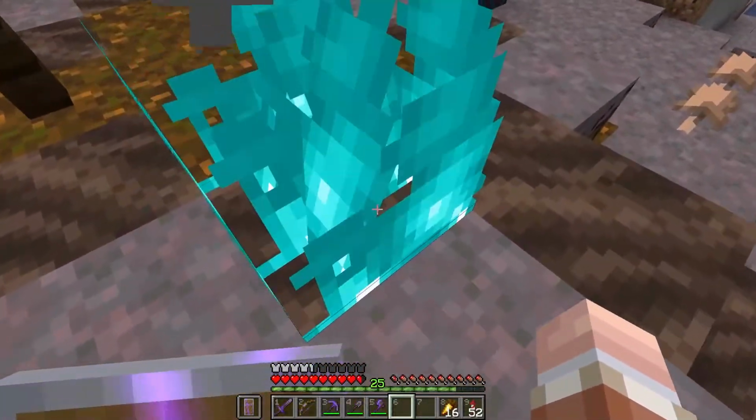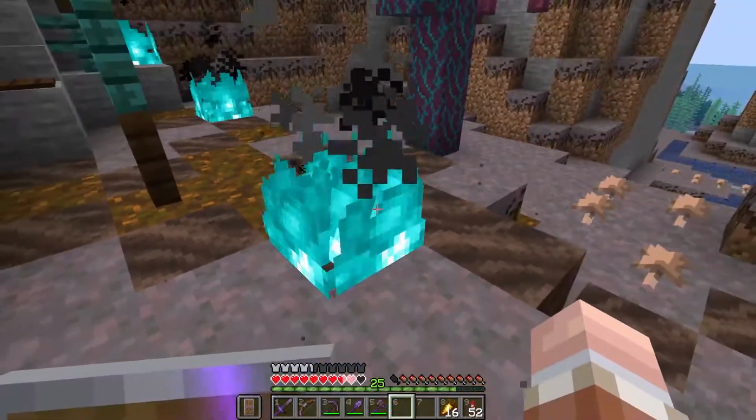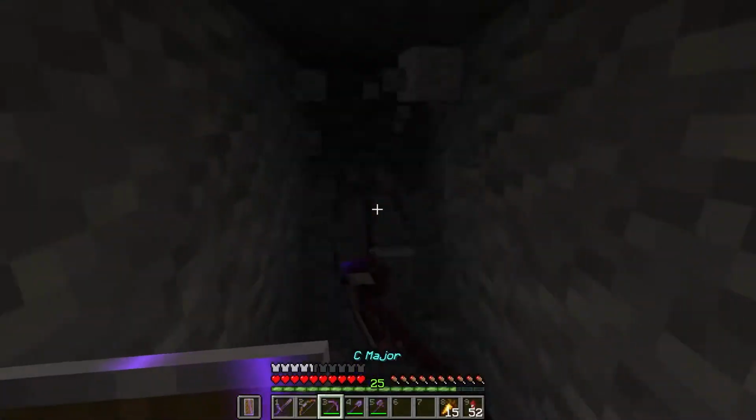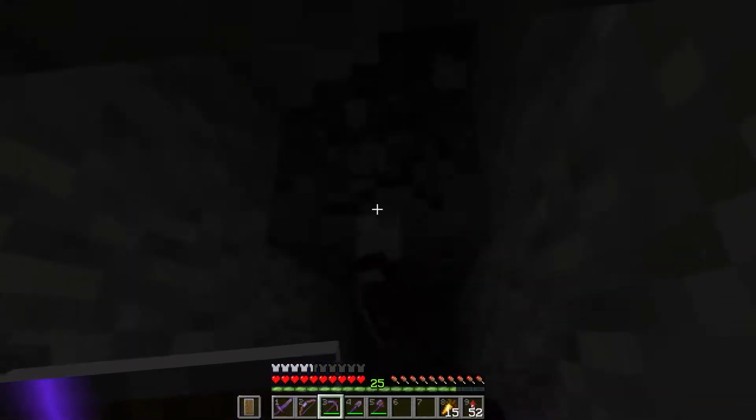Wait, hold on a second. Why is the fire not blue? I'm caught on fire. Why is it orange? That makes no sense. But yeah, I'm gonna set this up. I'm not gonna plan it in creative. I planned the outside in creative and the inside, I'm just gonna kind of go for it.